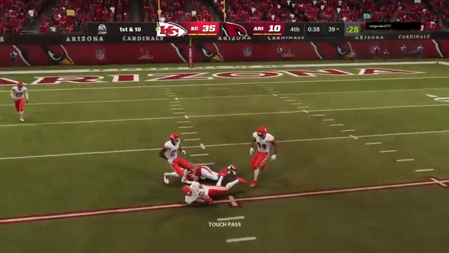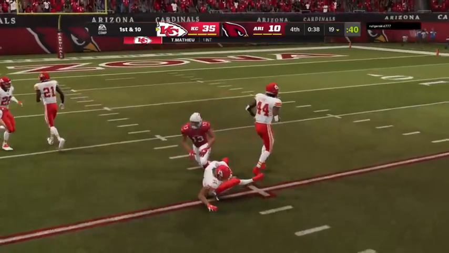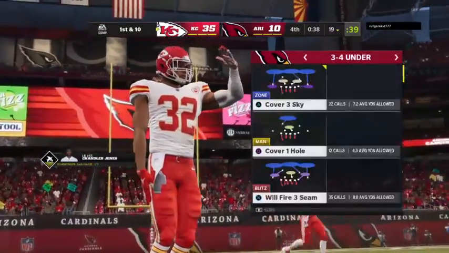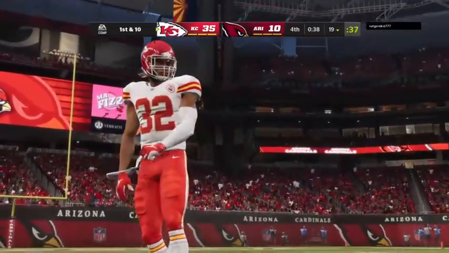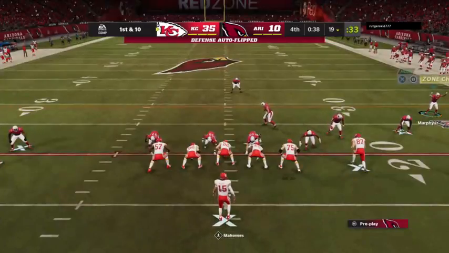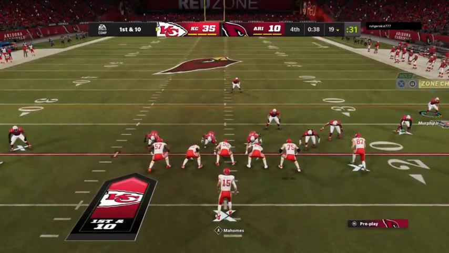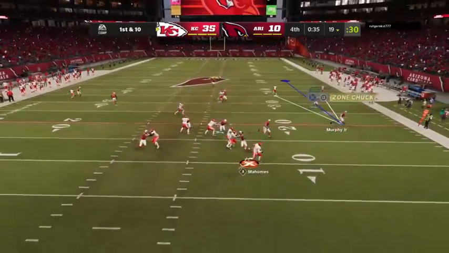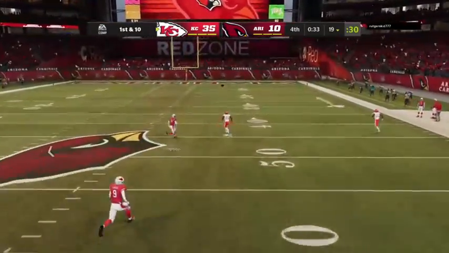And his pass is intercepted for the fourth time today. Picked off by the Honey Badger, Tyrann Mathieu. And the Chiefs are going to get it back here just shy of the 20. The Chiefs offense about set to begin this drive. They have the dream scenario you hope for coming into the game. Just one kneel here, and this game should be over.